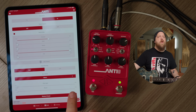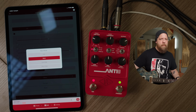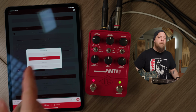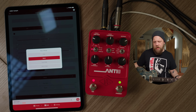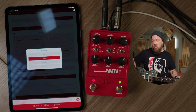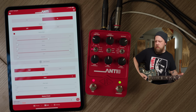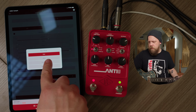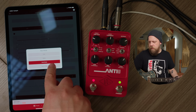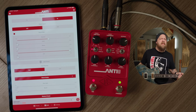Now on the UAFX application, keep wanting to say amplifier, we have a couple of different bias modes, which I think is pretty interesting. This is gonna change the feel and the overall character. So currently I have it warm, let's go to cool. Kind of changes the top end a little bit.